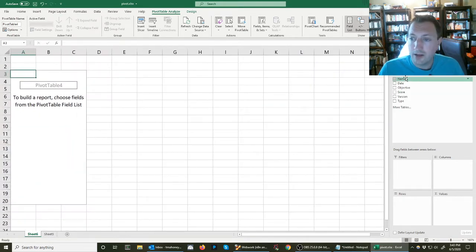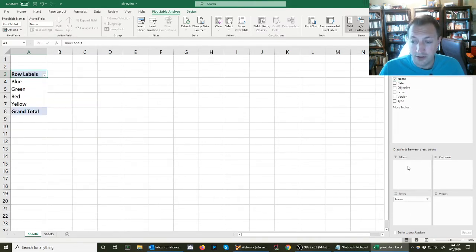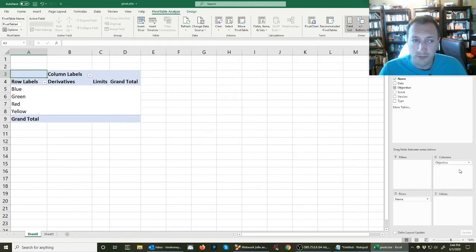So you'll notice that over here on the right, I have all the columns. And down here in the bottom right, I have rows, columns, values, and filters. Well, I want my rows to look like a normal gradebook, which means I need to drag the name field down here. So I just took name, clicked and dragged it down to rows, and you can see that now I have rows that correspond to my student names. So far, so good. I want my columns to be the assignments or the objectives, so I'm going to drag objectives over to columns. And now we have something that resembles a gradebook. I have my rows on the left. I have my assessed columns going across the top. Now I just need a way of filling in the information here.